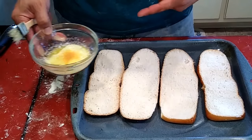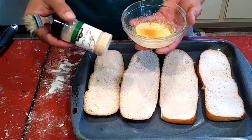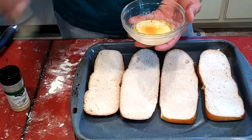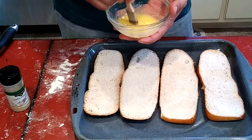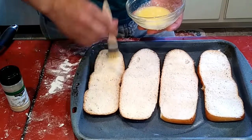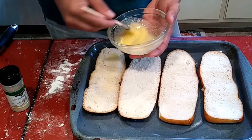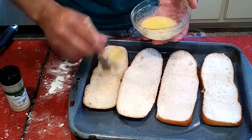Okay, gonna throw some garlic bread in there too. I've just got a half a stick of butter and maybe a half a teaspoon of garlic powder. You can use minced garlic, but this blends in so much easier, so I'm kind of cheating. I'm just gonna brush this on. I did wash this brush before since I had egg and stuff on it, but I guess since it's being cooked, it's not that big a deal.